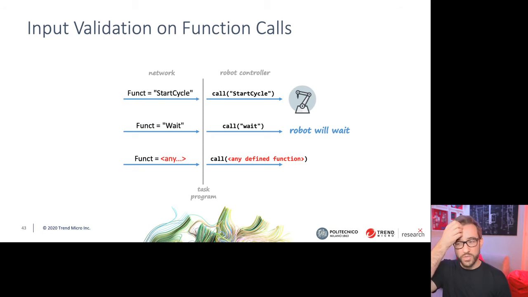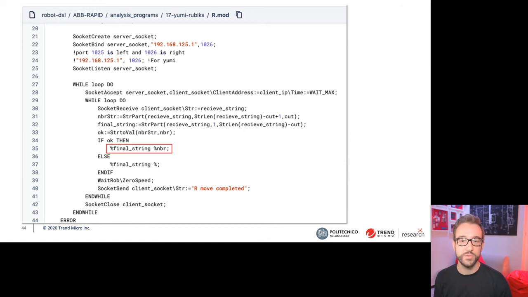Another interesting vulnerability class that we found is when the robot executes a function whose name is determined at runtime or from data that the attacker can influence. For example, in this program here that used to be on a public repository, now removed, but fortunately it's only a demonstration program, an educational program, we found that it was possible.